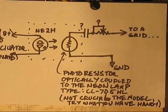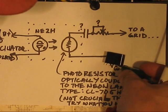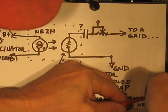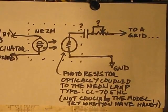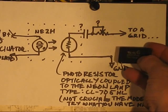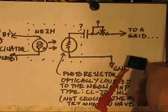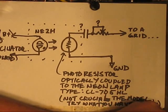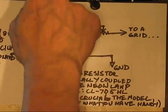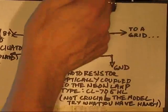In this particular case, the caps I'm using, I'm selecting between, what is this? 472, so that's a 0.0047. Am I getting that right? Yes, this one's 224, it's 0.22. So, oh no, 0.0047. I'm sorry, this guy. So, it could be all over the map. I put this capacitor here only to do DC blocking. Let enough of the low frequency modulation come through this capacitor to change the grid voltage on whatever it's tied to.